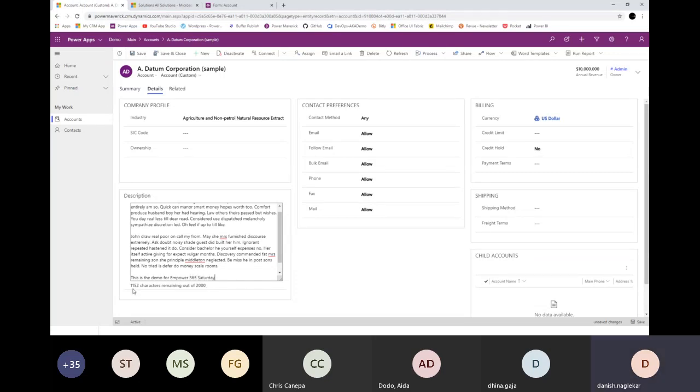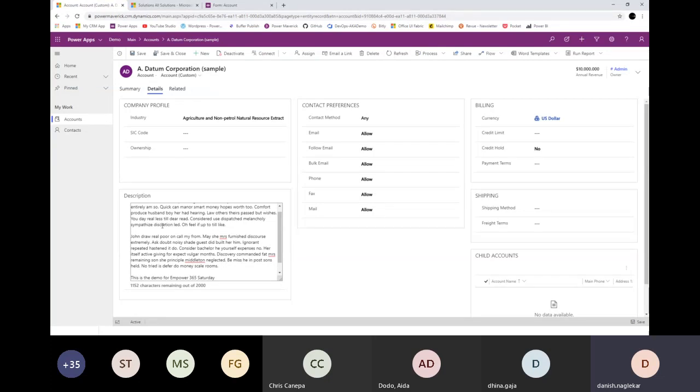Okay, so now you see that the number of characters got reduced from 195 to 152. And also, as I was typing, you would see that there are some unsafe changes populated over here, which says that this control was changed. So now you can go ahead and hit save. This goes and saves the record from the control into the source.